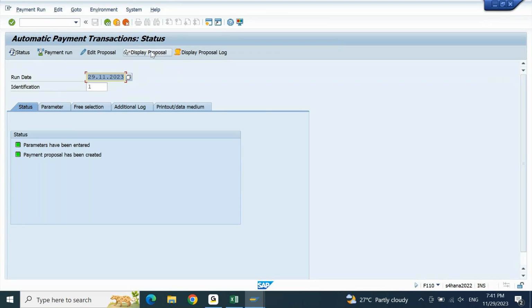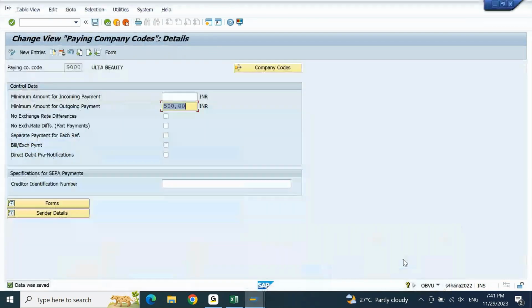Now, if there is a requirement that the total amount level should be verified, then how do we match it? This control point, we understood, is checking only the minimum amount at the individual invoice level.